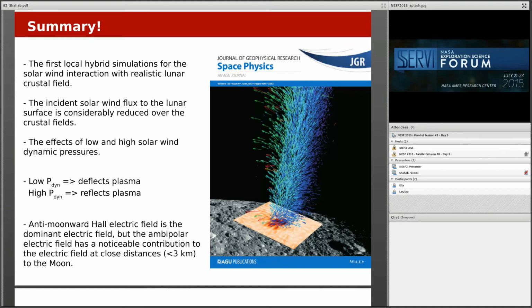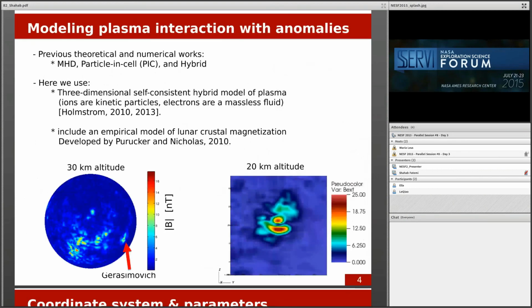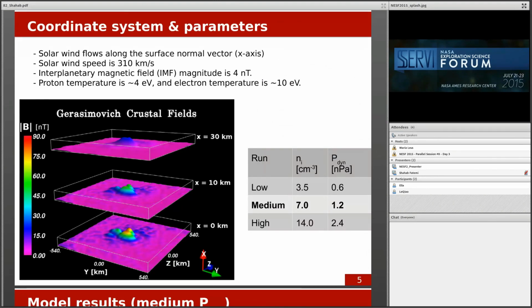Well, there are two different models. The previous model is a PIC model. They do have the electron dynamics included in their results, which we don't, or we partially do have them. But the major difference between this result and the previous ones is that we have included realistic fields from Lunar Prospector observations, as it's shown here. We have taken this map and applied it into our model. So the general difference would be, well, first, it's a localized interaction with a local crustal field.